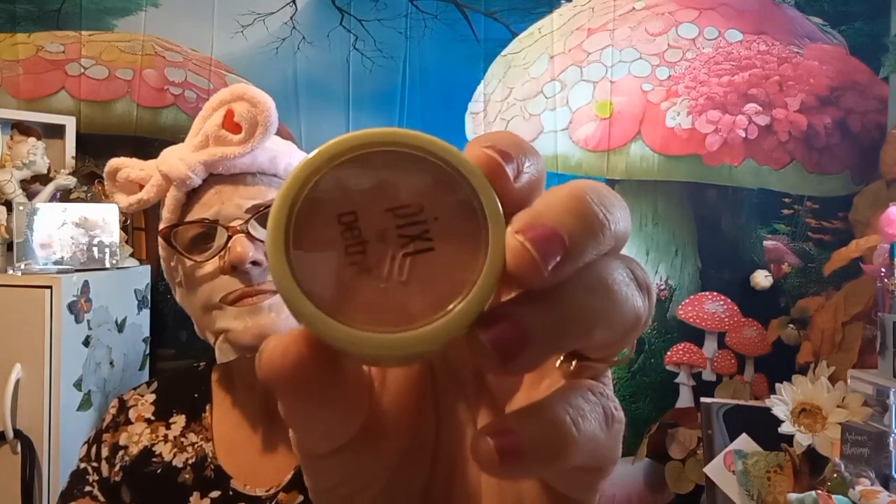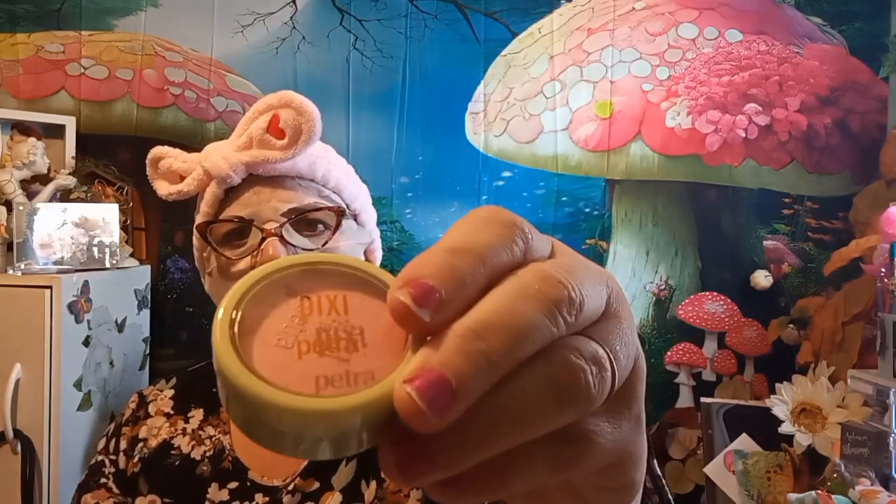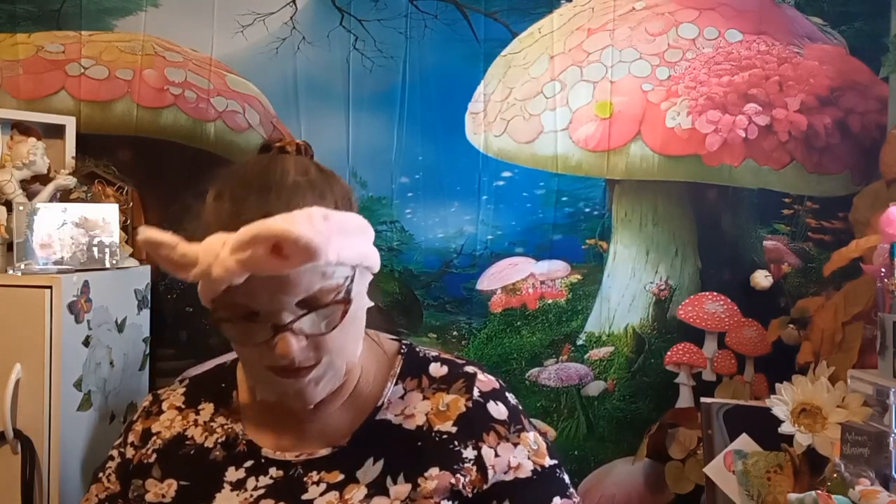There's something from Pixie — it looks like a blush. It says 'Fresh Face Blush' in peach. It has a seal all the way around it and I don't really want to take the seal off in case I give it as a gift. It's a peachy pink color. And then there's a little bottle of foaming cleanser.